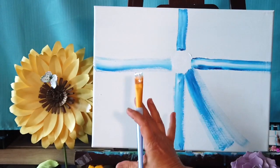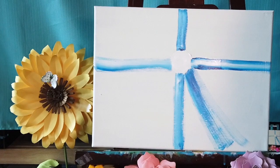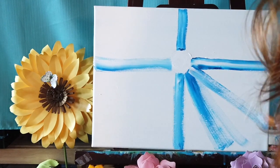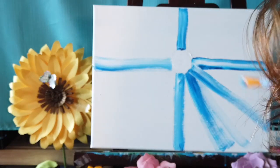Now once these are in, I just want you to continue in a nice directional ray pattern. So again, plant, come down in the middle. If you break it up this way, it makes it a little easier.